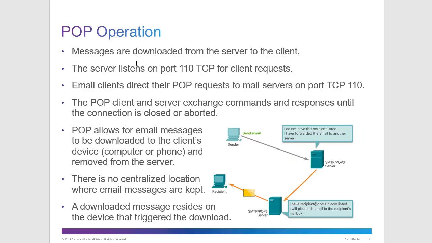So on POP, you need to know that POP, Post Office Protocol, is on port 110, and messages are downloaded from the server to the client, meaning that they're not on the server anymore. So if you use default settings for POP and say you download your email to your phone from the server, you want to get on your computer and check that email and do something with it, it's not on the server anymore. Okay, that's not something that's set in stone.